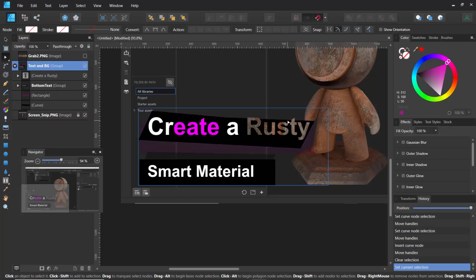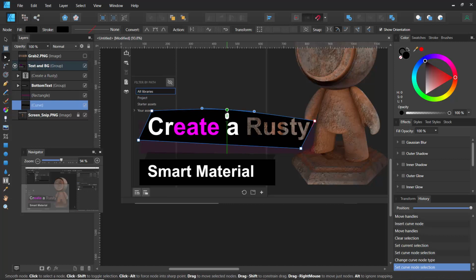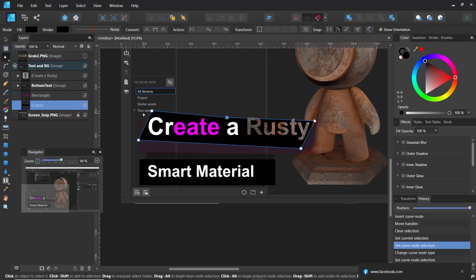Also, if you don't like sharp edges because it looks super sharp, what we can do is select it, click with the node tool on a point, go over here and click convert to smooth, and this should convert the edge to a smooth point. So that's how we can convert that edge to a smooth edge, and you can see we can have something much more organic. So I'll just undo that and leave it like that.